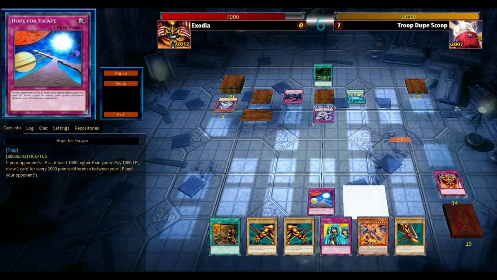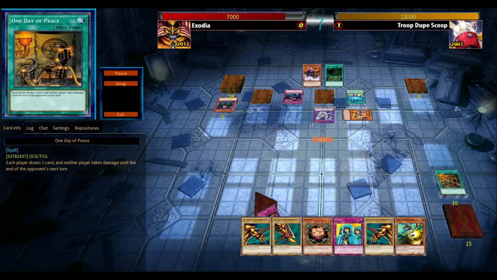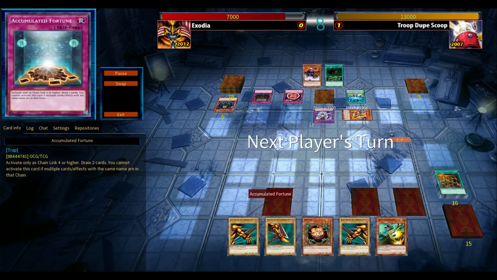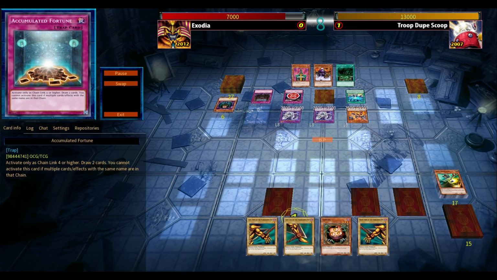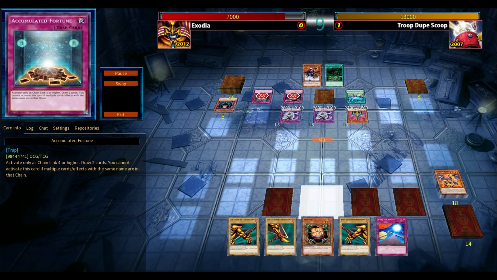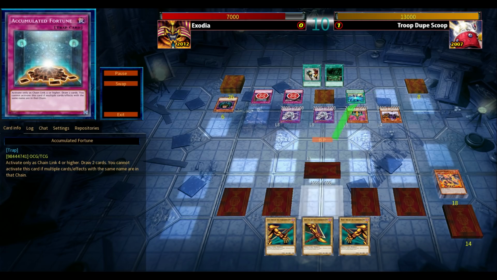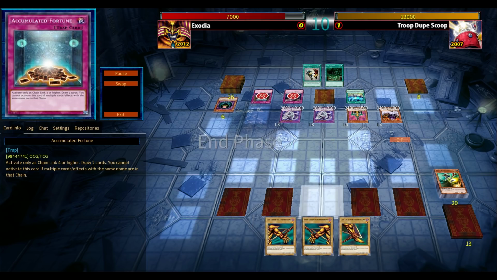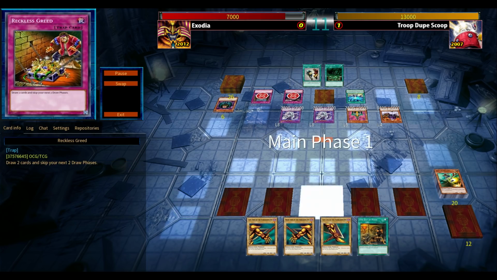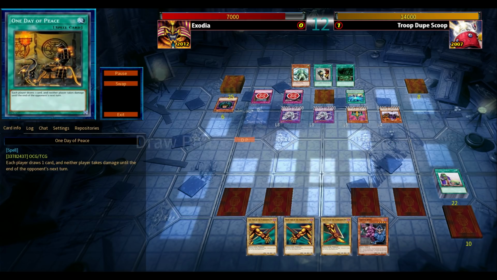This one is Hope for Escape, and that's a card you don't really see that much. As soon as you activate your Hope for Escape, I think you need to pay 1,000 life points, right? Then you'll draw cards equal to the difference in life points. Most of the time that's 2, 3 or 4 cards, depending on how much difference there is between both players' life points. That's one of the reasons why this deck feels quite strange, because you want your opponent to attack you, bring your life points as low as possible in order for your Hope for Escape to be as big as possible, or the difference being as big as possible.